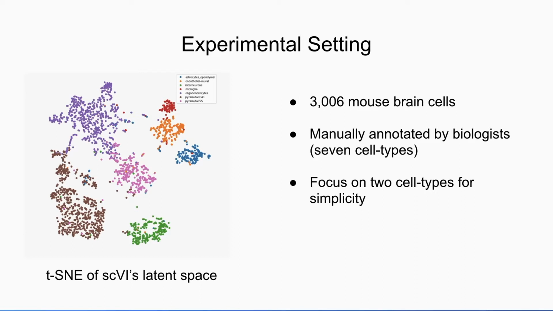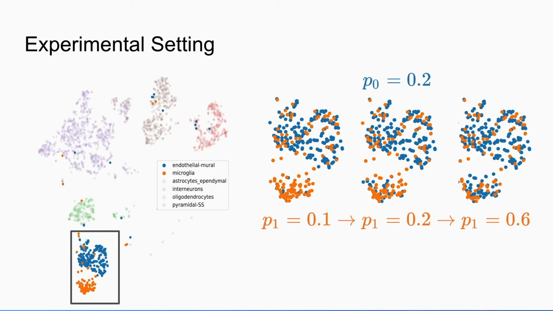And what we do is that we focus on only 2 cell types for the sake of simplicity. And so we take those 2 cell types and we say, okay, we know there are some classification errors, but we want to use those labels as ground truth to try out our model. So what we do is that we artificially corrupt the labels with a magnitude that's far greater than the one that is already present in the labels. So for instance, for the blue dots, with 20% of chance, we turn them into orange dots. And for the orange dots, we choose various corruption probabilities. And then we train our model on this corrupted data set, and we look if it is able to find back the true labels.